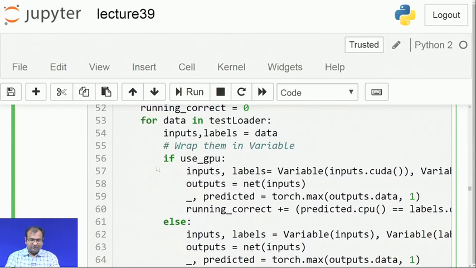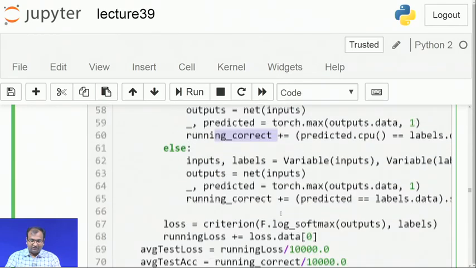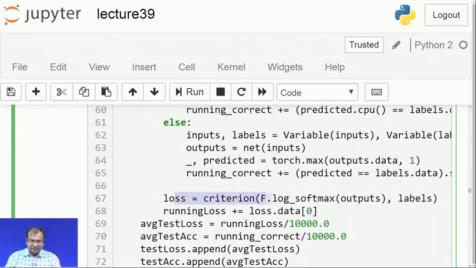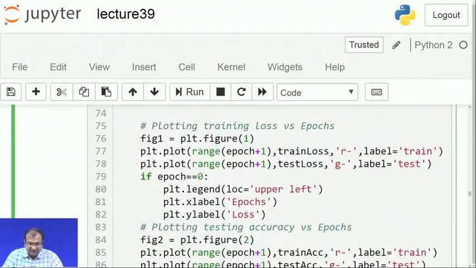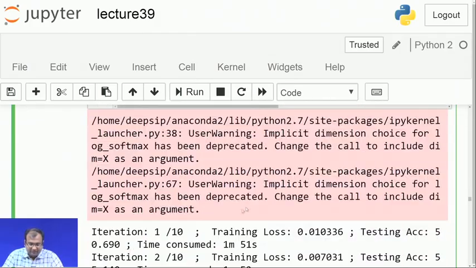Okay. Next, I find out if my GPU is available, then I typecast my data onto a GPU CUDA array such that it resides on my GPU memory and my network can also work on my GPU. Then I find my outputs, do a prediction, and find out whether it is correct or not. That is what you would be doing for your feed forward on the validation side, and since there are 10,000 samples in my validation which get evaluated every epoch, I take an average over all the 10,000 samples. The next part is pretty simple, to plot it, and there is nothing much of a change.